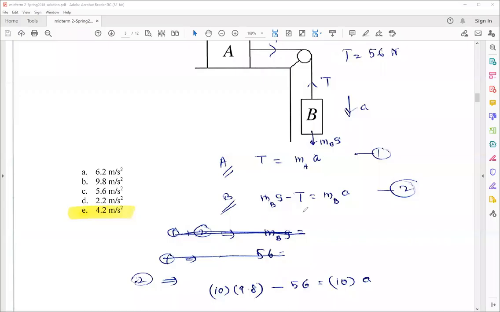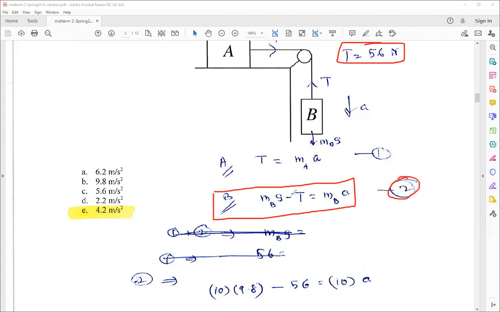Right, sorry, so instead of adding the two, because in this case, we actually know the tension. Okay, so we can use it straight away. Confusing with the previous one. So in this case, we actually know the tension. We can just use equation B to answer this question. So in equation 2, okay, we know actually everything. So we know the mass, we know the tension. So we solve for acceleration.